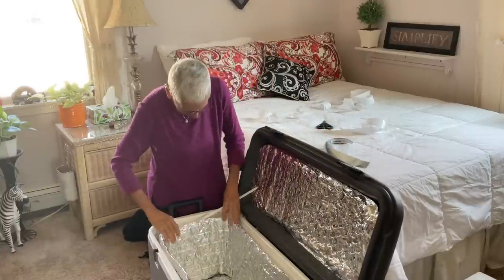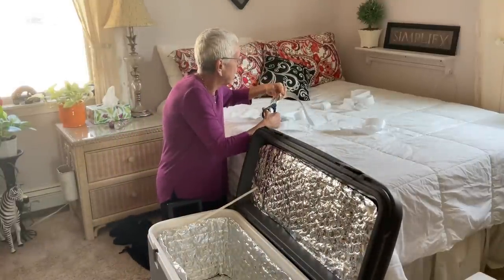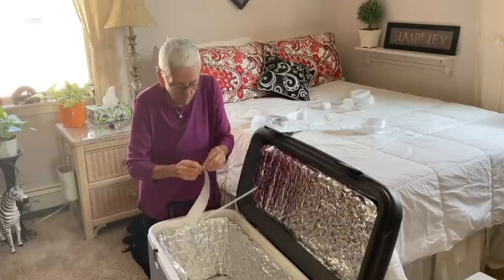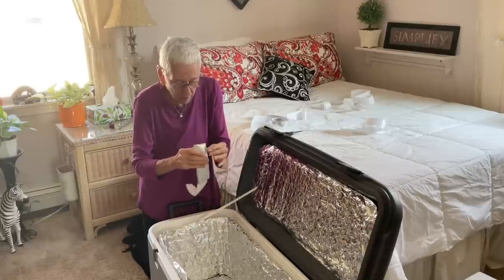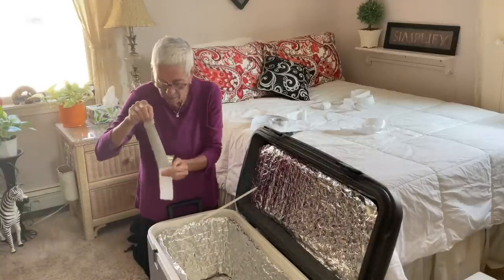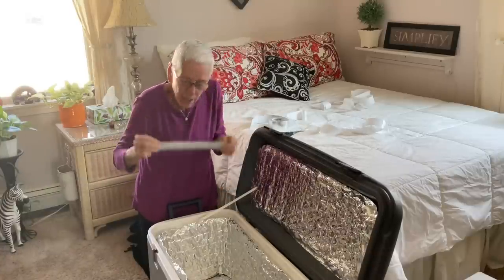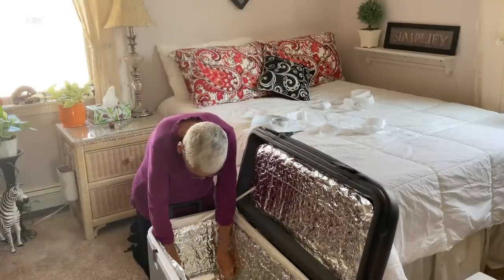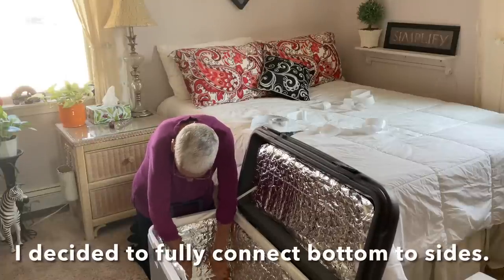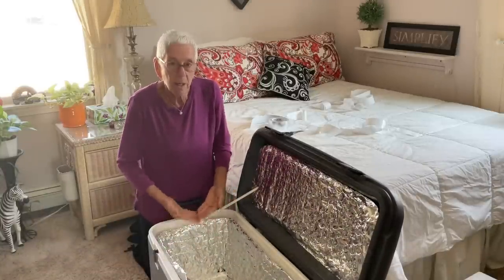Oh well. So I'm just gonna get pieces in random spots, I'm going to tape just to connect the top and the bottom. I thought about it, that it doesn't even need to be connected because it will just stay in place. But I just thought of it being extra insulated, extra closed in, especially at the bottom. Because cold air sinks. Remember, cold sinks, heat rises.